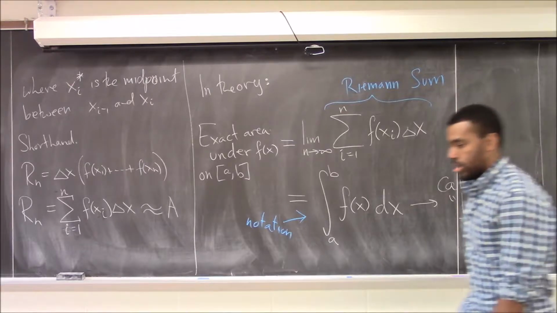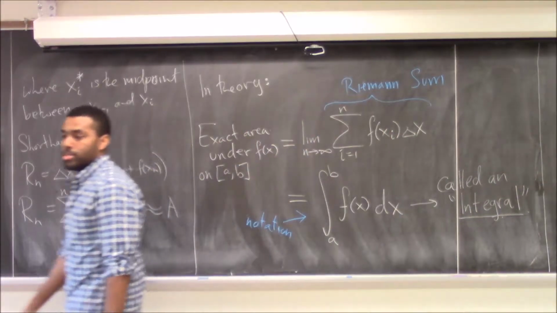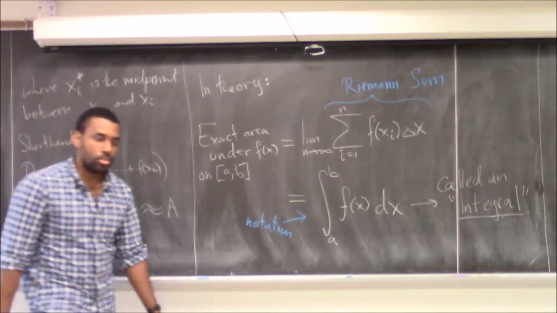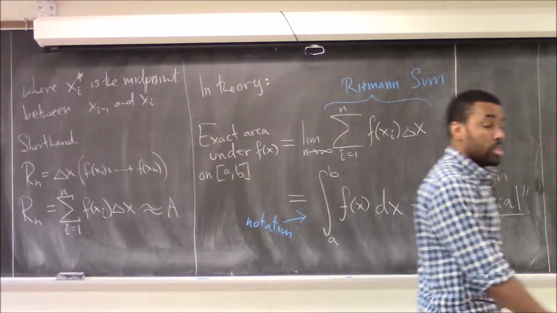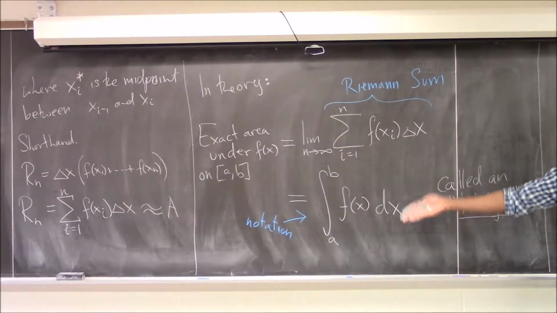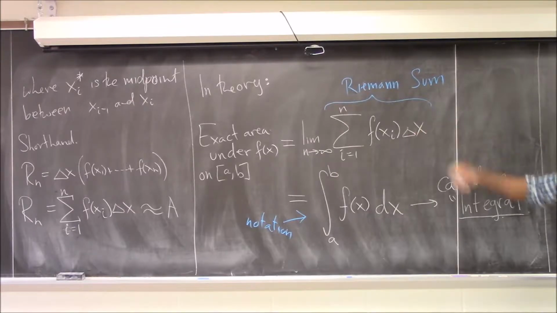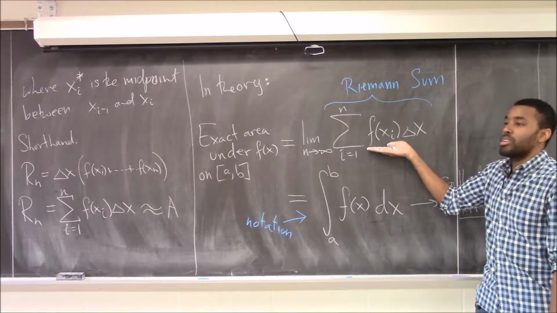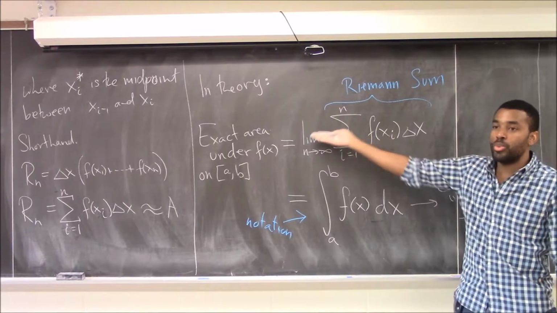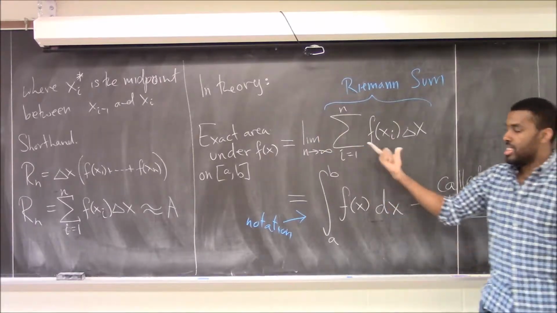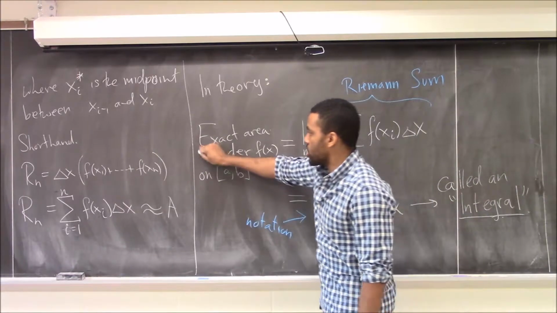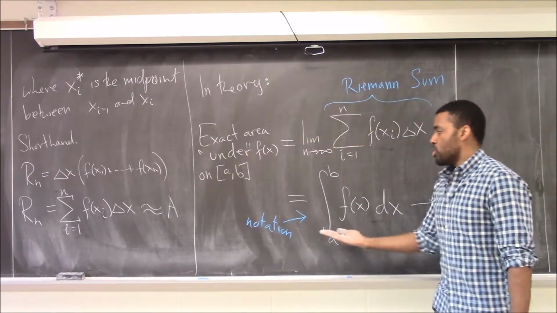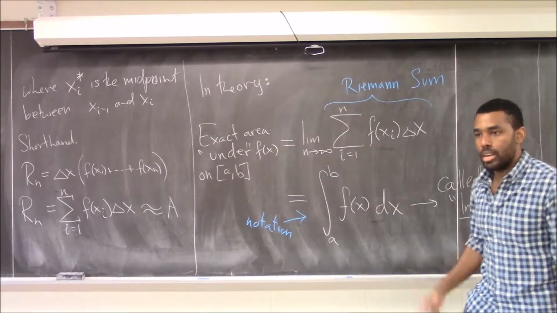So the title of the chapter is Integrals and Antiderivatives. We've just introduced the first star of the show. This is called the integral. It just means the exact area under a graph, right? We write this symbol to mean we're cutting up a bunch of rectangles and making the number of rectangles go off to infinity. At the end of the day, that will be interpreted as the area under a curve, and we would write this to represent that area.